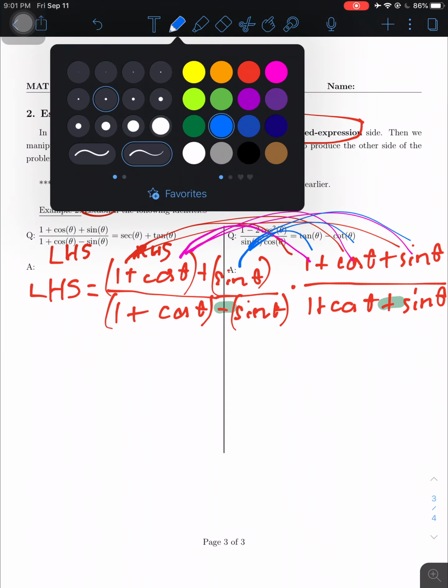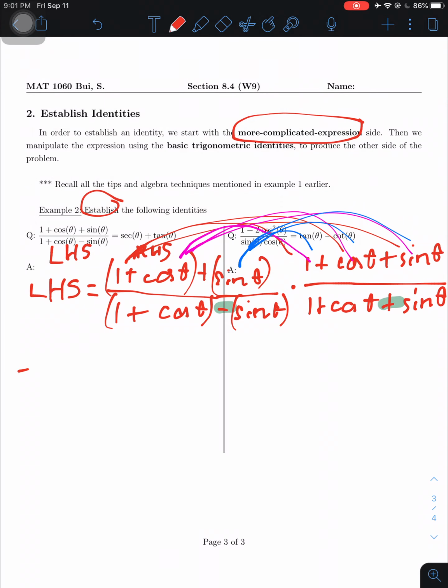So here, let me just do it. Anyways, so the top part, okay. Now, if I go for the three curves in red in here, because 1 times anything would be just that thing, right? So I'm gonna do 1 times 1, which is 1, 1 times cosine theta, which is cosine theta, 1 times psi of theta, which is psi of theta, right? It's just for the red ones.